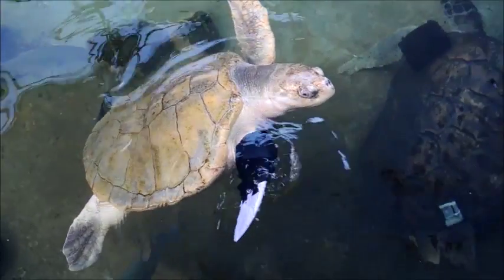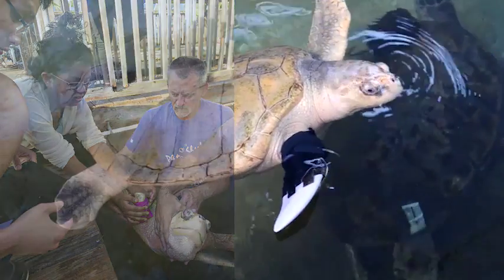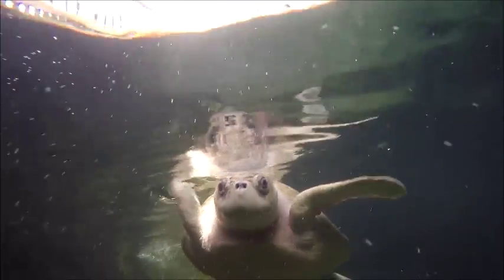Lola's been a willing participant and with the help of the technology at WPI we've come up with a new flipper design that'll allow her to have a normal life. Lola came to us back in 2007 from the Dallas World Aquarium in Dallas, Texas. She was an amputee missing her right flipper.